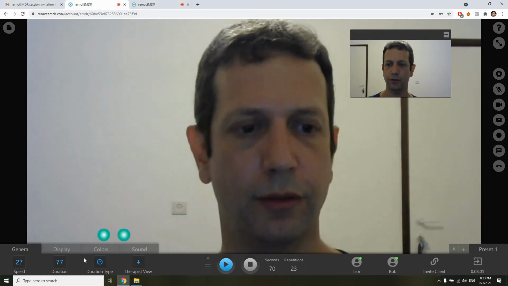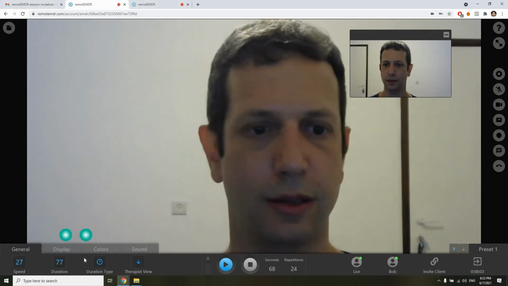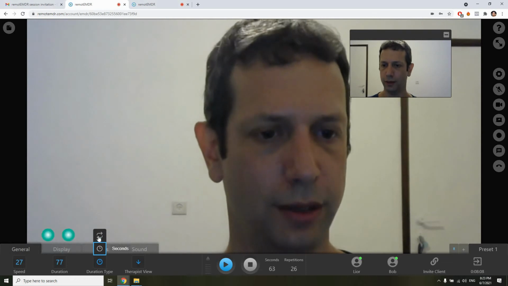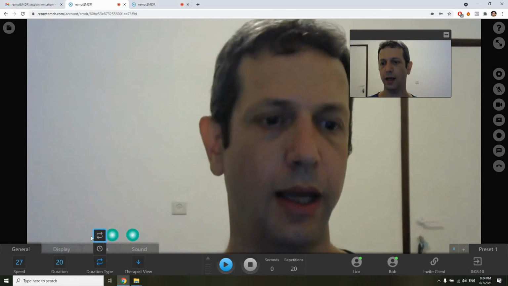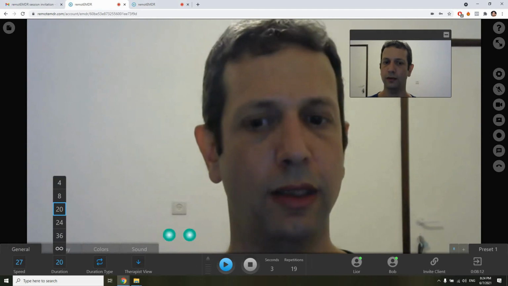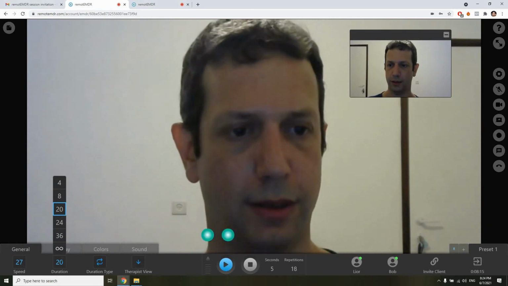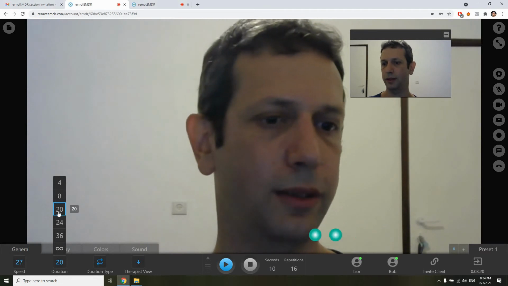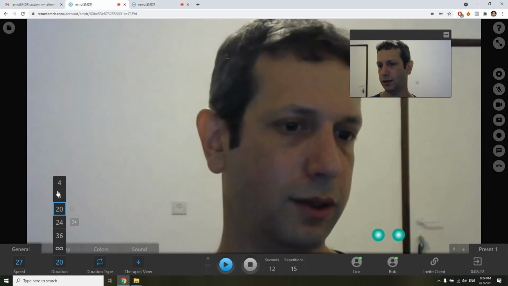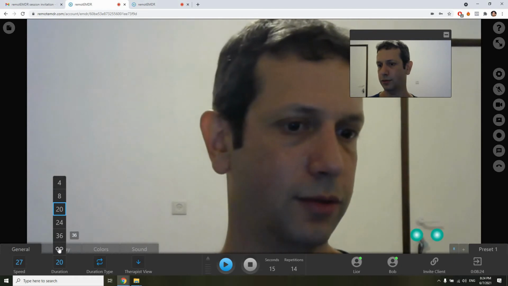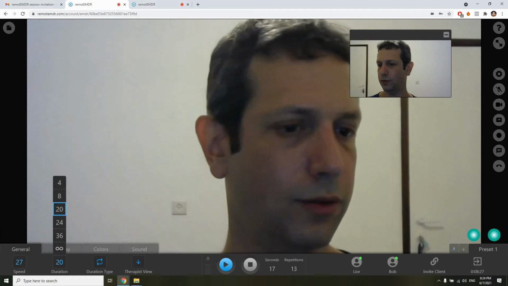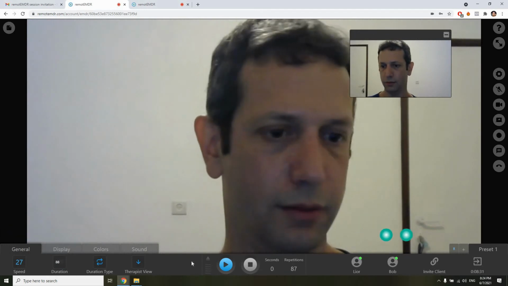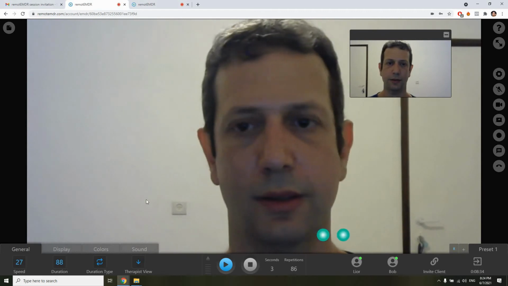If you prefer to set the duration by repetitions instead of by seconds, you can switch the duration type from seconds to repetitions. Then the number here will influence the number of repetitions per set. So, for example, now it's set to 20 repetitions. Once again, you can select any other number you see here, or infinity, or type in your own number. For instance, 88 will be 88 repetitions.